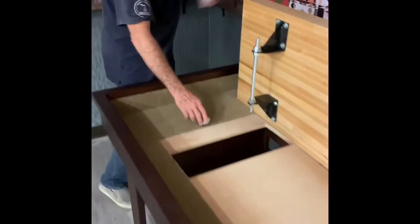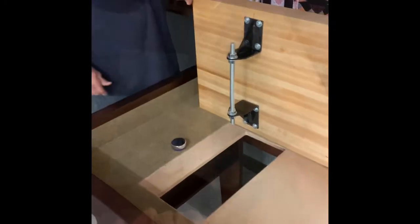We always put a couple pucks down to keep from smashing our fingers, and then once we roll it over, we use those climate adjusters to lift up the board and pull the pucks out.